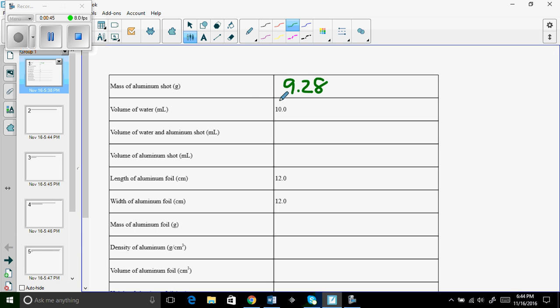Then you get a 25 mil graduated cylinder. Okay, and so this is my bad picture, and you're supposed to put in exactly 10 milliliters of water, and then you drop those 20 pieces into the water, and my water went up to 13.4 milliliters.